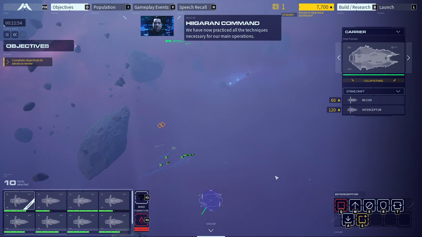We have now practiced all the techniques necessary for our main operations. You may exit basic combat training, or remain for instructions on more advanced operations.